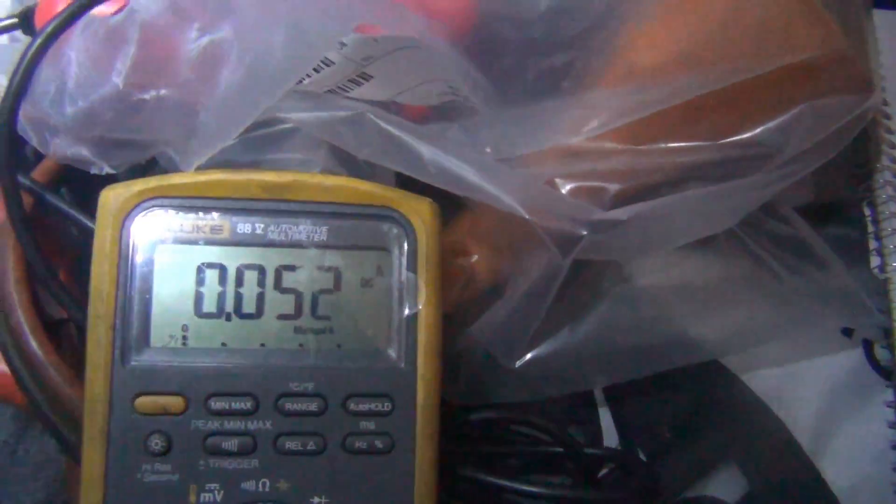A wake-up problem is a little different and more difficult to find. The reading is now down to 82 milliamps, dropping to 51 milliamps — that looks great. But what's happening on this particular car is it intermittently wakes back up and draws half an amp, 0.500. Half an amp over the course of a night could drain 25% to 50% of your battery depending on its state of charge.